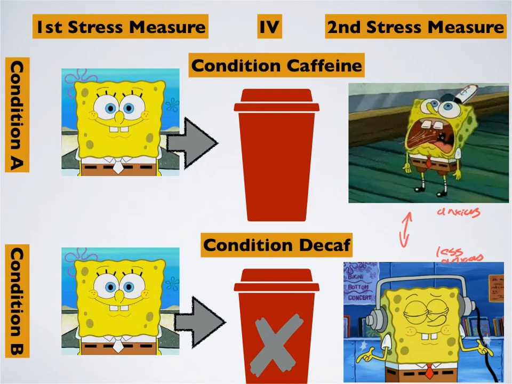I don't have to worry about my design creating any flaws in my interpretation or leaving me open to any critiques based on my internal validity, right? Because these groups were comparable. And after my manipulation, I found a difference between the two groups. Now, if this group looked like this group at the beginning, then you have an issue, right? Well, I mean, if they were already stressed at the beginning, right?